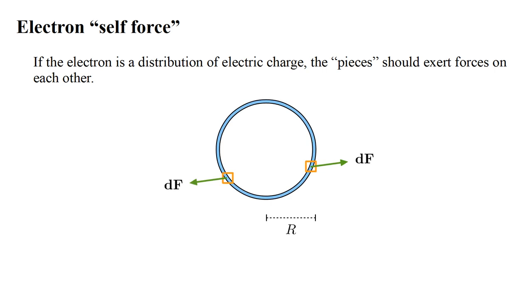Consider any two patches on the surface of the shell model. These charges will exert equal magnitude but oppositely directed forces on each other. While the net force on the entire electron is zero, each patch of the surface will feel a radial force trying to push it off to infinity.